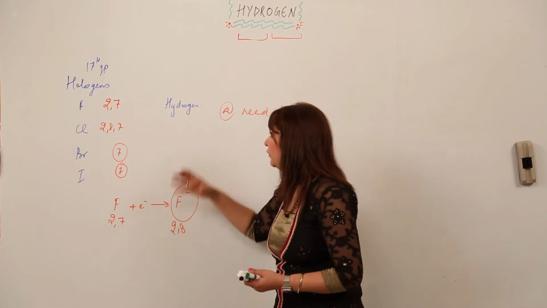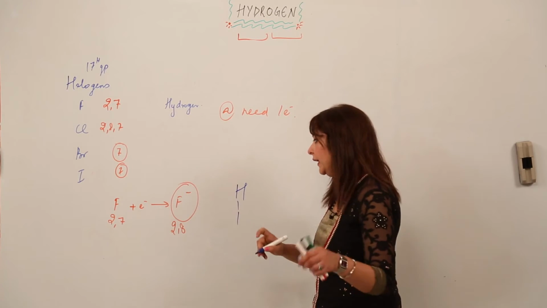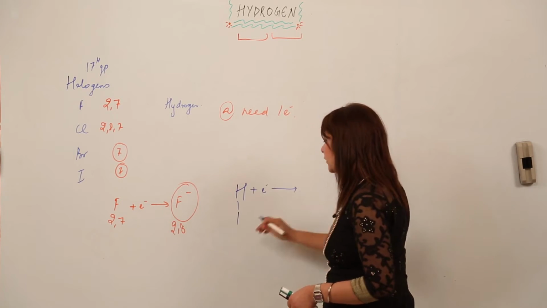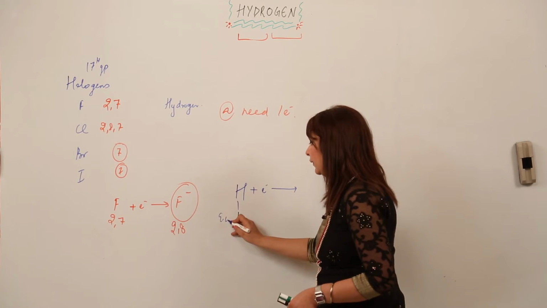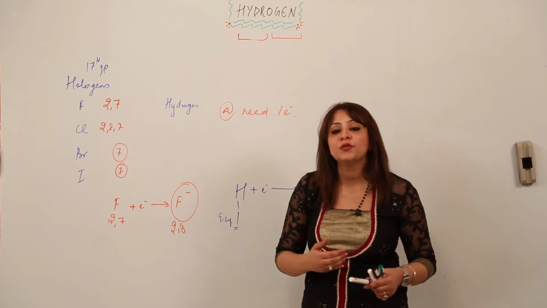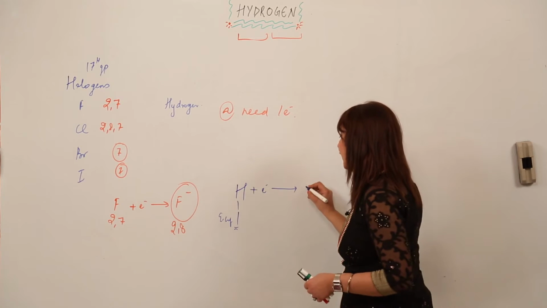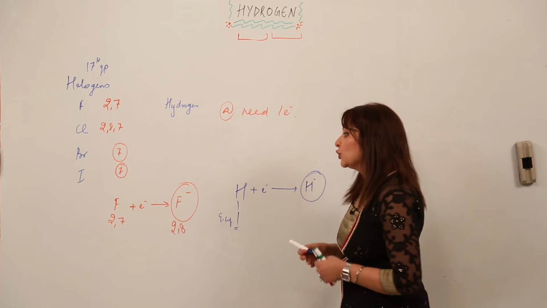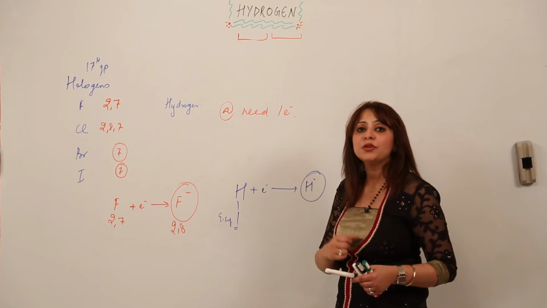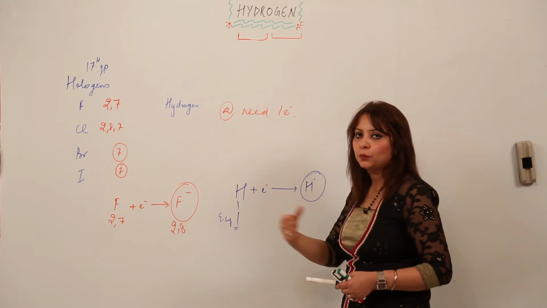Similarly, in the case of hydrogen, hydrogen has atomic number one, so one electron. To attain stability, it needs one electron, because the electronic configuration is also one. It has one electron in its valence shell, and we know that if the valence shell is the first shell, it can hold two electrons. So it can gain one electron, forming an electronegative ion. After gaining one electron, the halogens attain stability, and similarly hydrogen attains stability. So this shows that they are linked with each other, right?